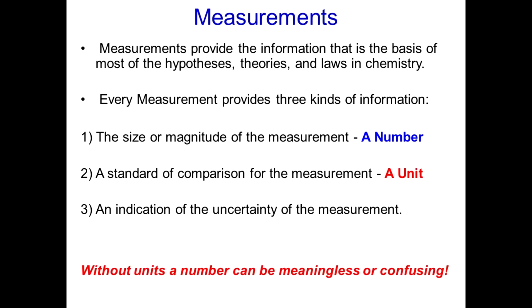All right, lecture 2 of chapter 1. Measurements provide the information that is the basis for most of the hypotheses: what we measure, how we measure, and how we use those measurements. That's going to be important. That's just critical to chemistry, and that's going to be important for you in terms of how you learn the material. The 3 things I always think about when we do this: process, units, sig figs, over and over again.